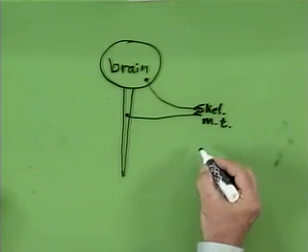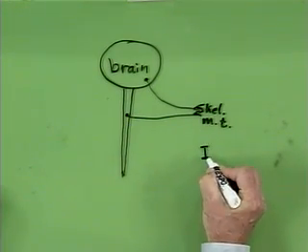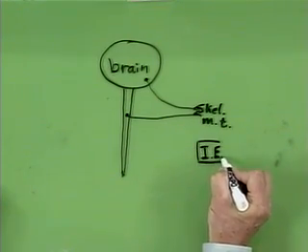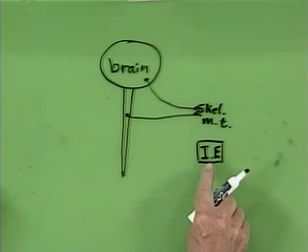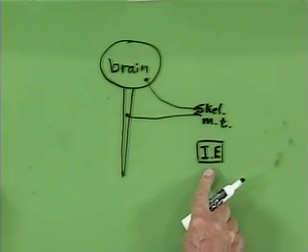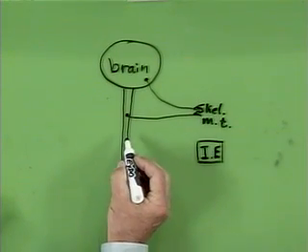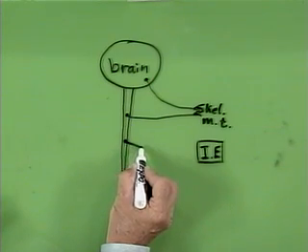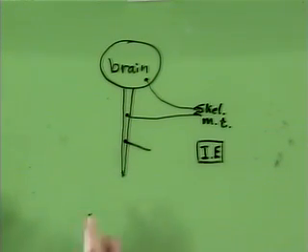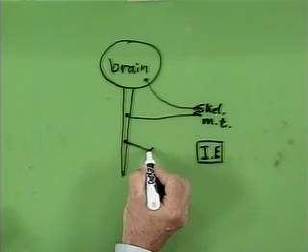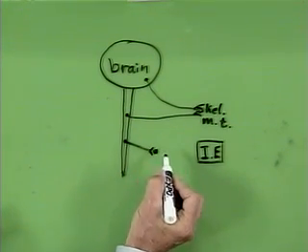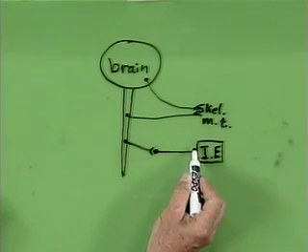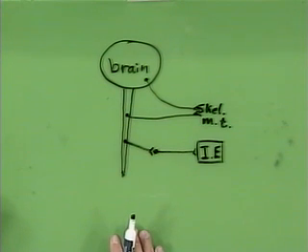On the other hand, and I'm going to write the word involuntary right here. If we're talking about an involuntary effector, smooth muscle tissue, cardiac muscle tissue, or glandular epithelium, there's a neuron that comes out of the brain or spinal cord, yes, it's headed for that, but it doesn't go all the way there. It only goes part of the way there. And then what it does is it synapses on a second neuron. And that second neuron continues the rest of the way to the involuntary effector.